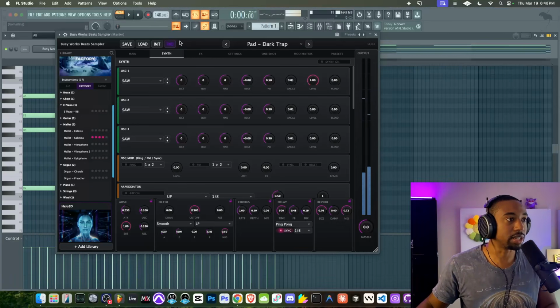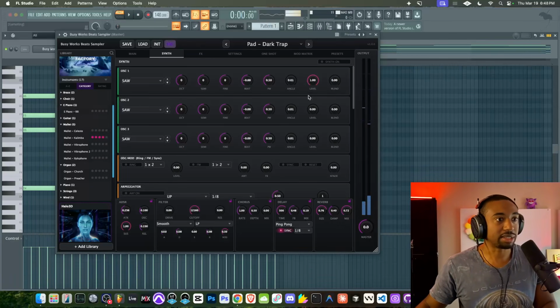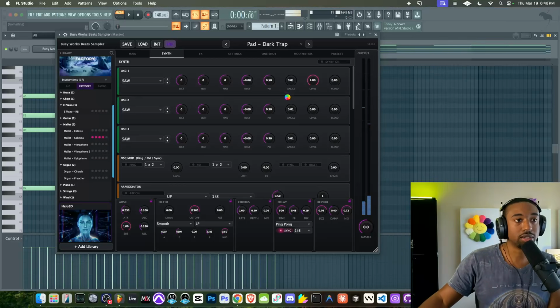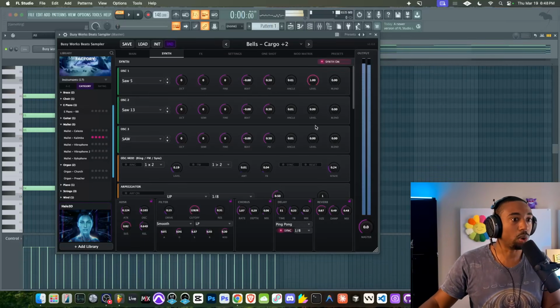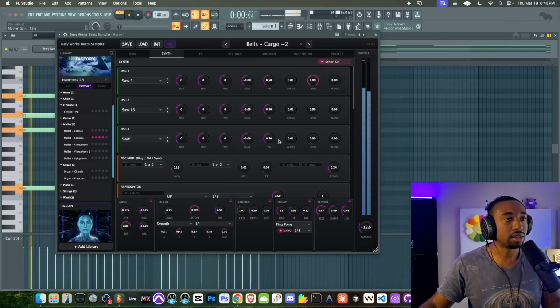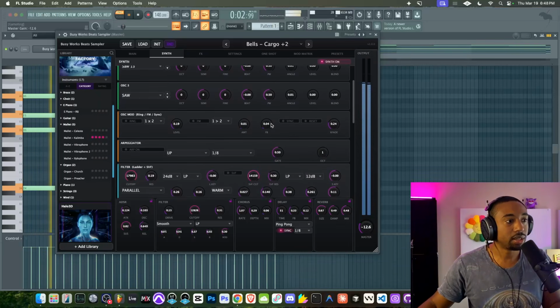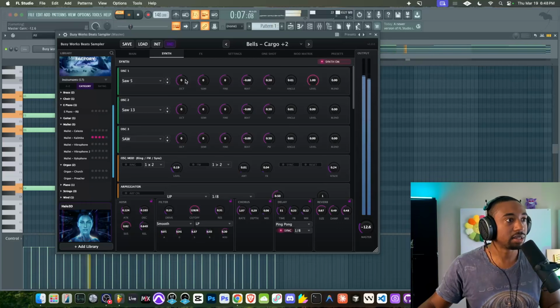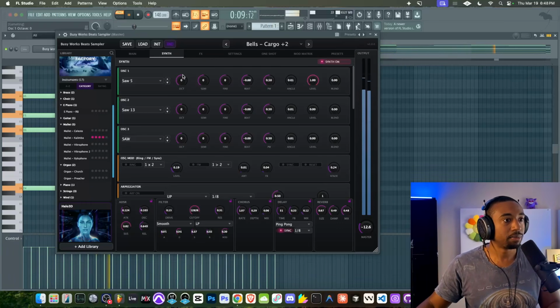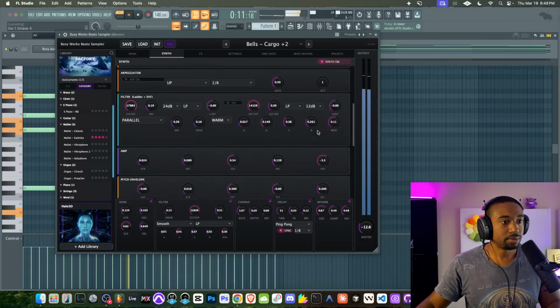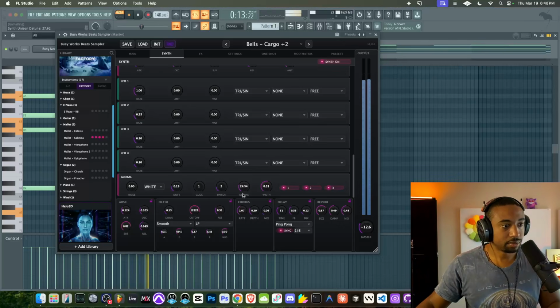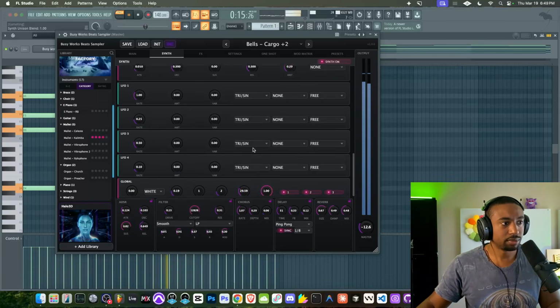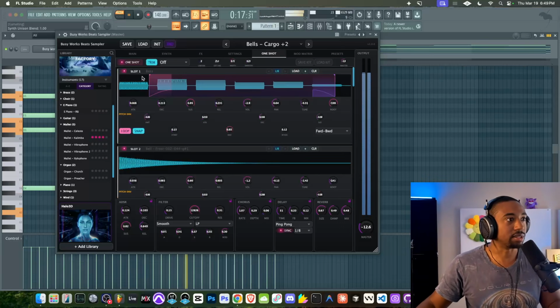Now if you guys are crazy, you can hit the random button and it will basically randomize the entire patch. So that includes the effects. Whoa, so we gotta make sure we... So it still has that dark vibe. Let's just change some things about these. So even with random sounds, this stuff works.